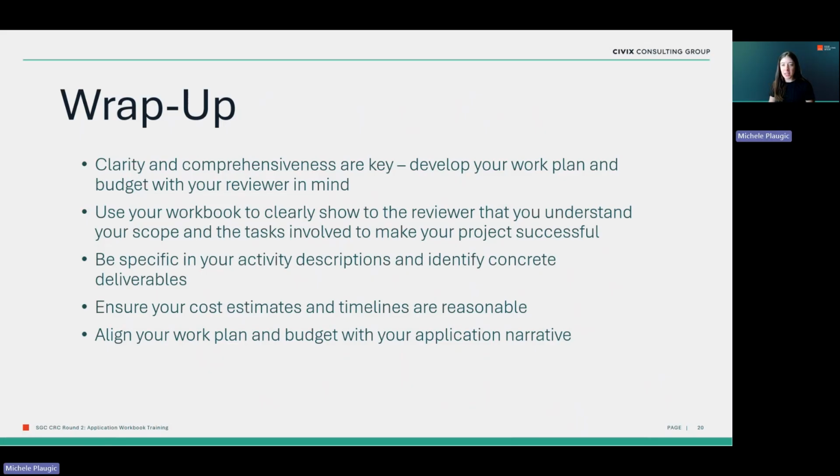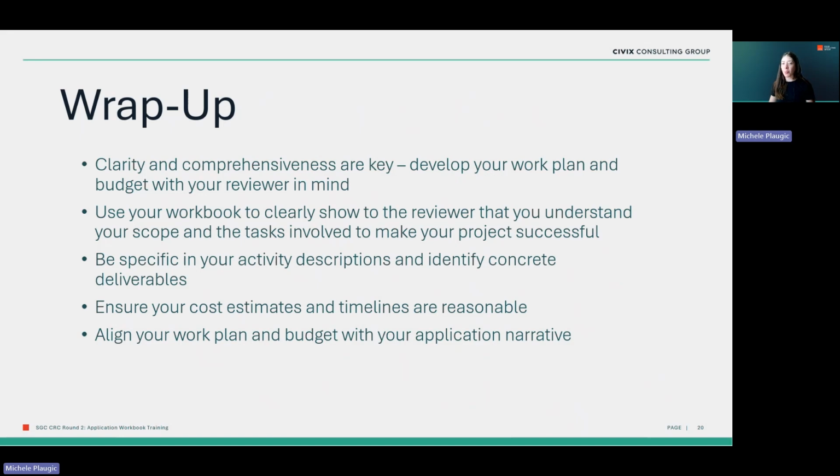Ensure your cost estimates and timelines are reasonable. Can the activities reasonably be accomplished within the grant term? For cost estimates, you may want to revisit other project budgets that the lead applicant or partners have completed, or consider initial conversations with contractors for cost estimates.